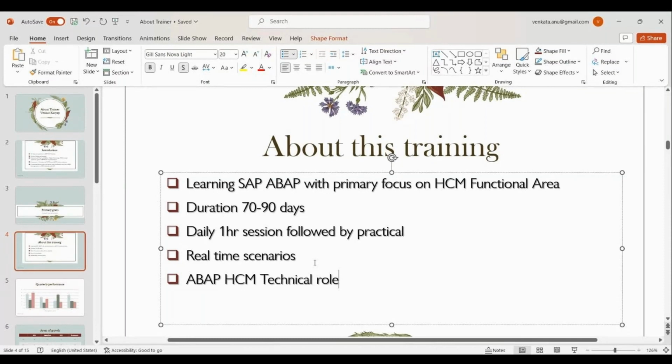We will talk more in coming sessions about why we need to focus on the functional area. Unlike other programming languages, unless you understand the underlying business, it is very difficult to cultivate yourself as a good consultant.